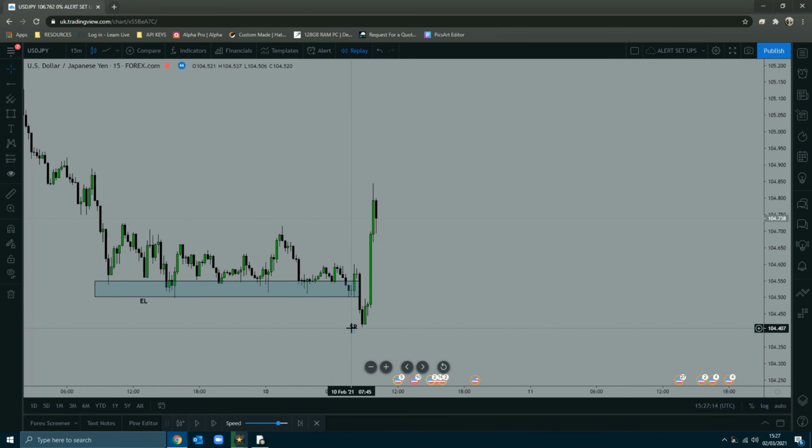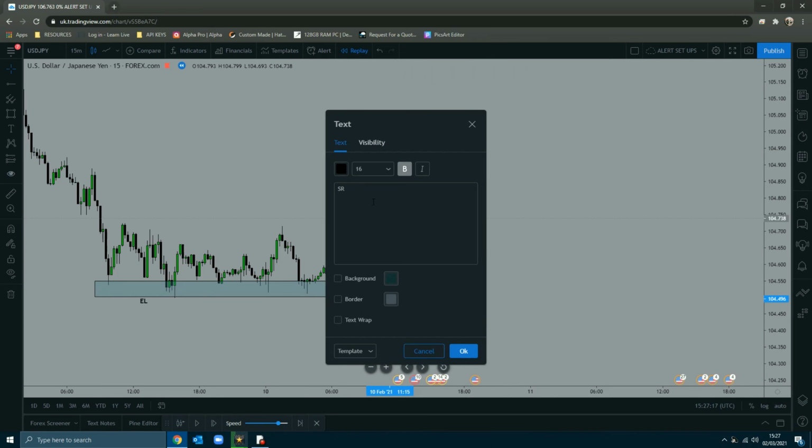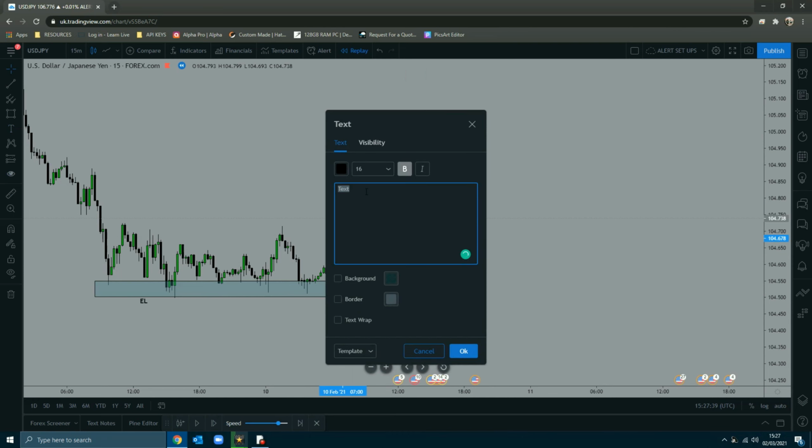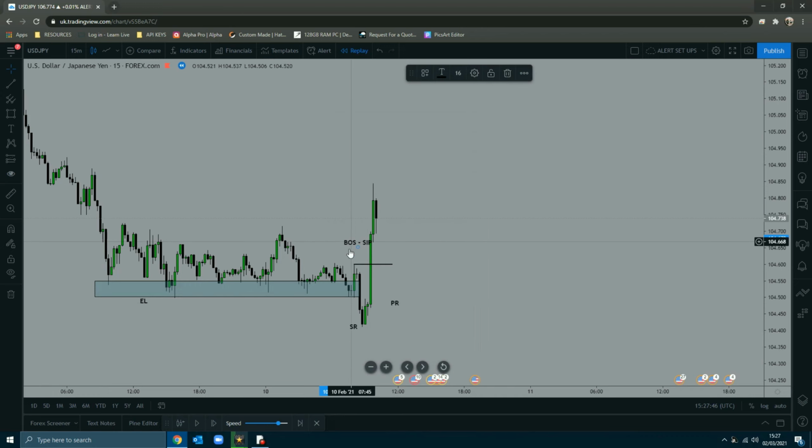Okay, so have we had price rejection? Yes, we have. So that is your PR. And then the next part then, did we have a breaker structure or a structure inversion point? That took place right here. So that's your breaker structure. So your BOS, or you can have the structure inversion point, okay? Whichever you prefer is going to be fine either way in the group. So that took place during this burst through here.